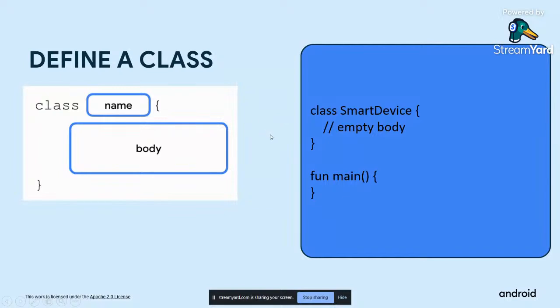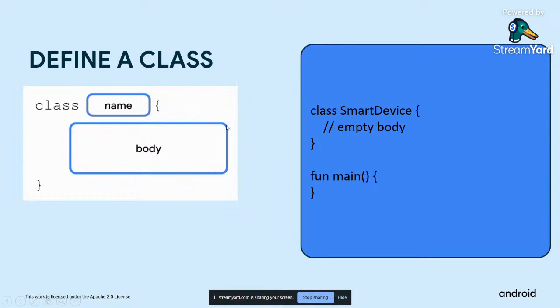Now let's see how to define a class in Kotlin. To define a class, first we need to specify the class keyword, which is used to define a class. First we write the class keyword, then the name of the class, and then we open curly braces and write the body, the code we want to execute or the comments, whatever we want to be part of this class.